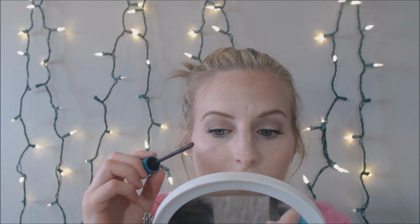Alright, now what I'm going to do is something really weird. I'm dropping my mirror again. I'm going to take my CoverGirl Supersizer, but I'm going to start with my bottom lashes. Actually, no, I changed my mind. We're going to do top lashes first. I never really knew how to apply this until I watched Cassie from Thrift Thick show it. How you have to kind of roll the wand. This gives really nice volume.